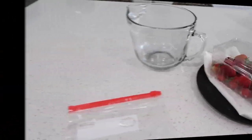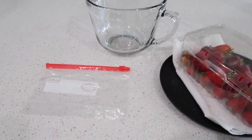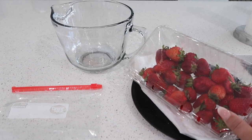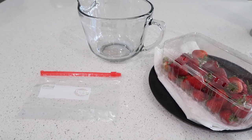So the second Ziploc hack should work with any kind or size, whether it's the zip kind or the press kind. I'm always inspired by reels and curious to see if they actually work. With this one we're going to create an airtight bag by using water displacement — is it going to work? We will find out. For this hack you need a bowl of water, a Ziploc bag, and something to put in it. I'm going to try these strawberries — you can do this with anything, but that's just what I'm using.